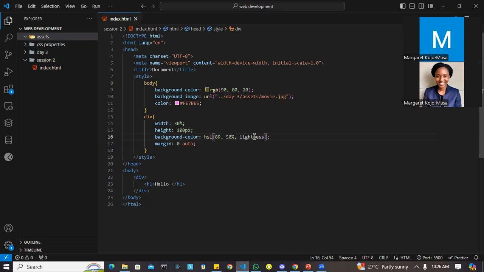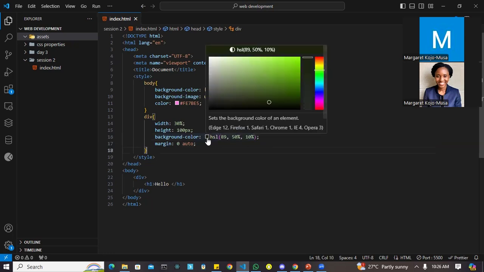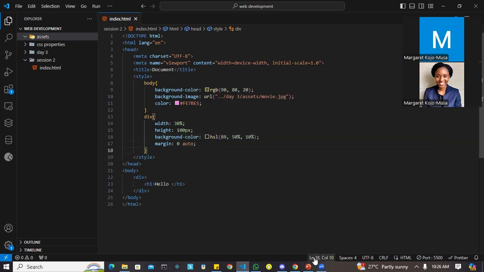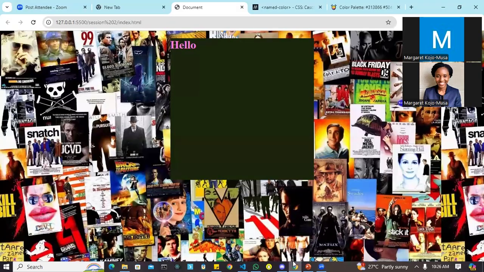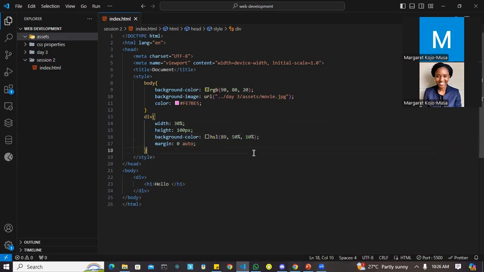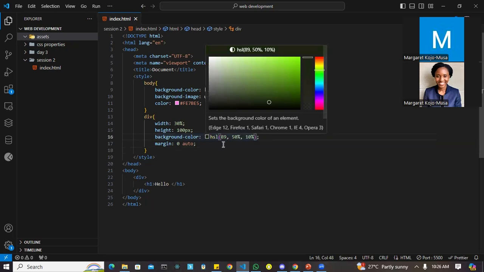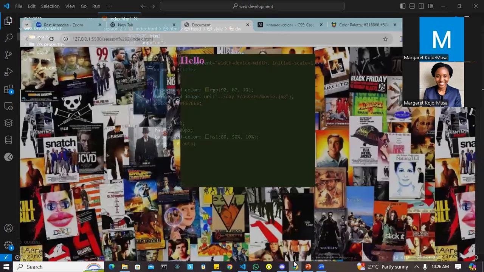And the lightness is 10%. I don't know which color this is. It has to do with like bottle green or something. Okay. I can also see you have the HSLA property and all of that.